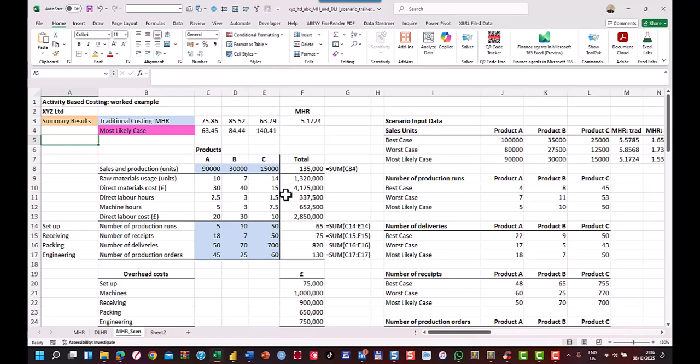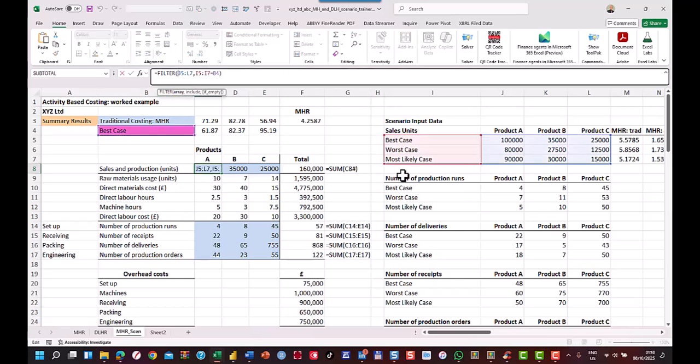And how did I do that? And there we are. The way to get these to respond is to filter. Let's see what we filtered. So we filtered J5 to L7 with the include of I5 to I7 equaling B4, which is this. In other words, whatever it says there corresponds to one of these, and the best case then, because it's a filter function, it goes and finds this and then says, all right, these are the three values that it wants under the best case. And that's exactly what we found.